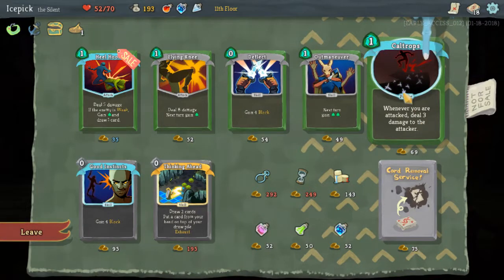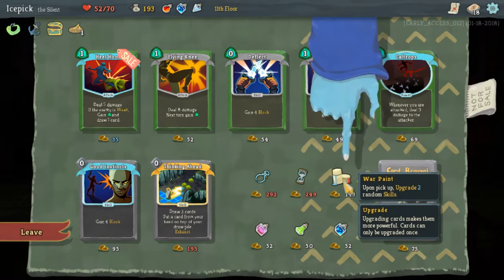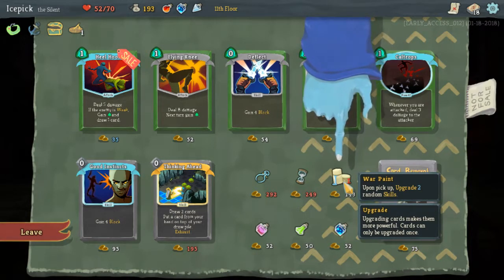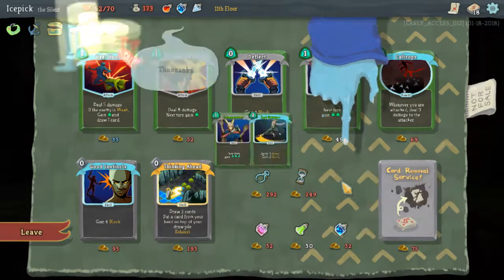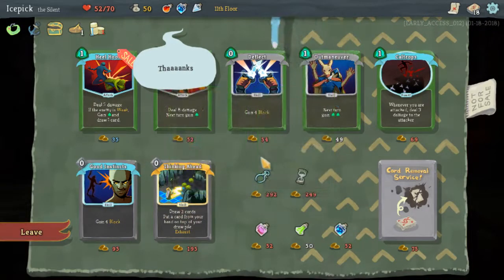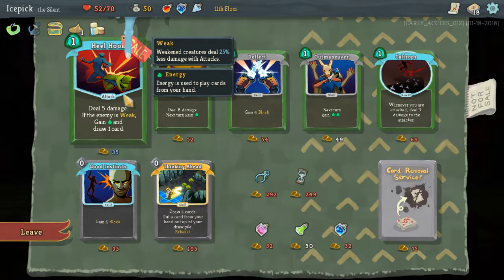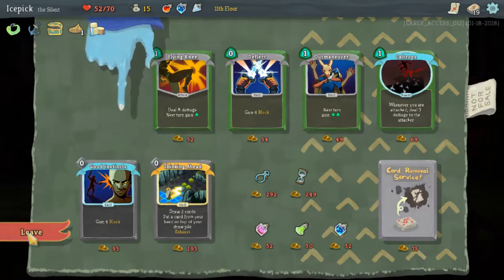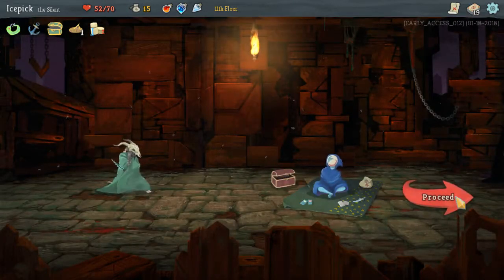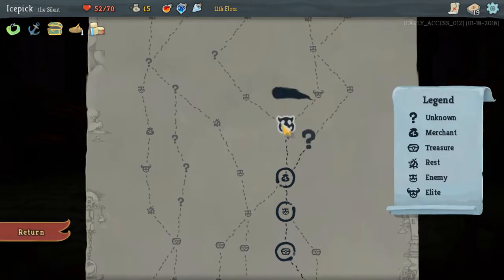I like Caltrops. I think it's a good card. I could also buy War Paint, which gives me 2 random upgrades that could be helpful. What I think I might do, I think I'm going to buy the War Paint, which got me a couple of really good cards to upgrade. It didn't get a strike or a defend. And then I'm going to buy this Heal Hook, because the enemy's going to be weak most of the time we're fighting them, thanks to our upgraded Neutralize. So that seems like a good play to me. And we want to fight the next elite, so we're going to go this way.